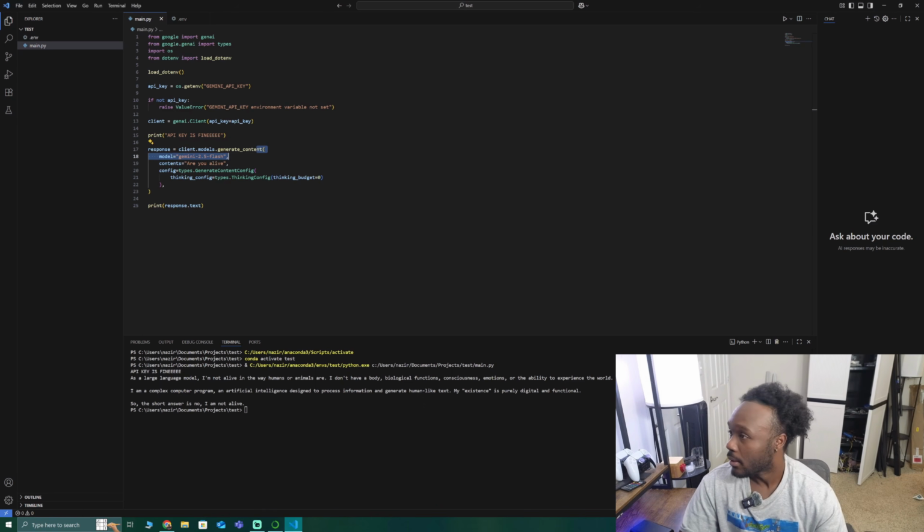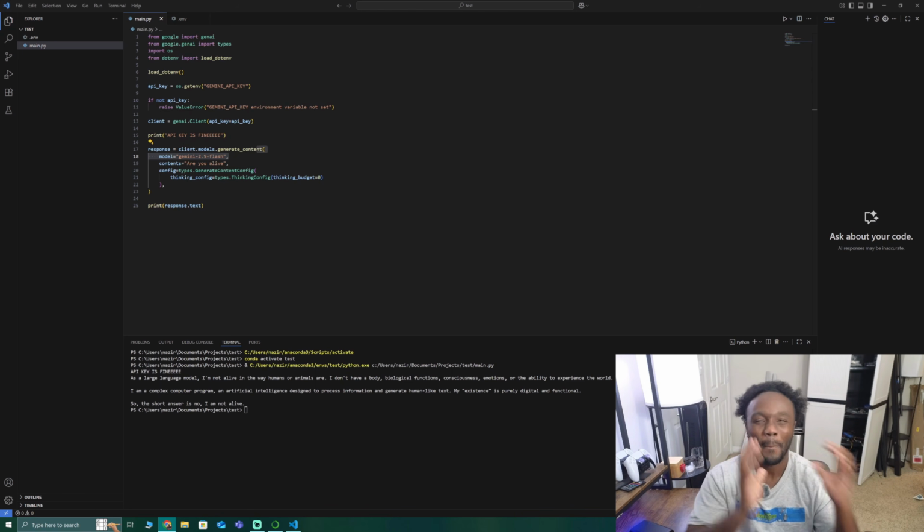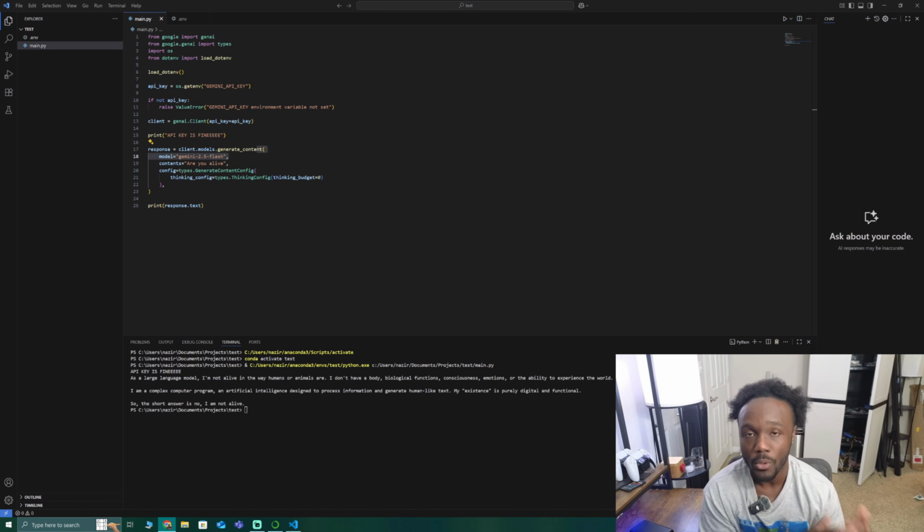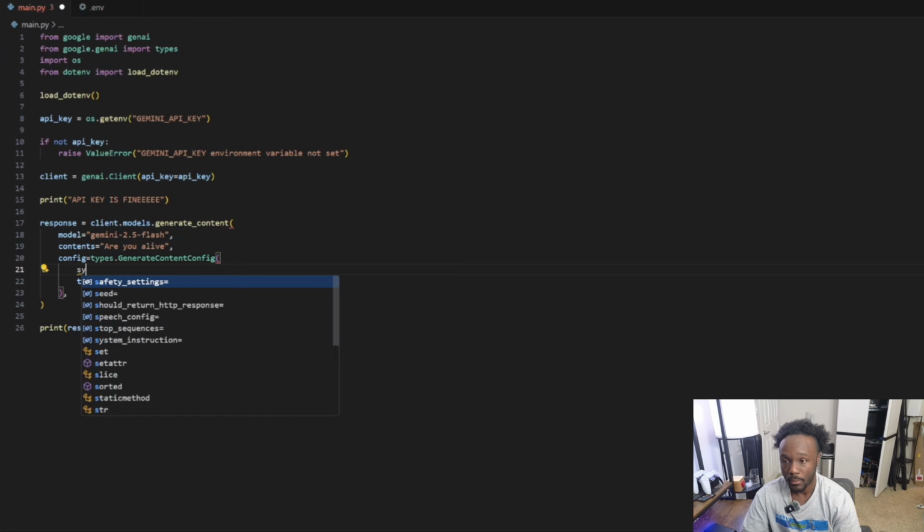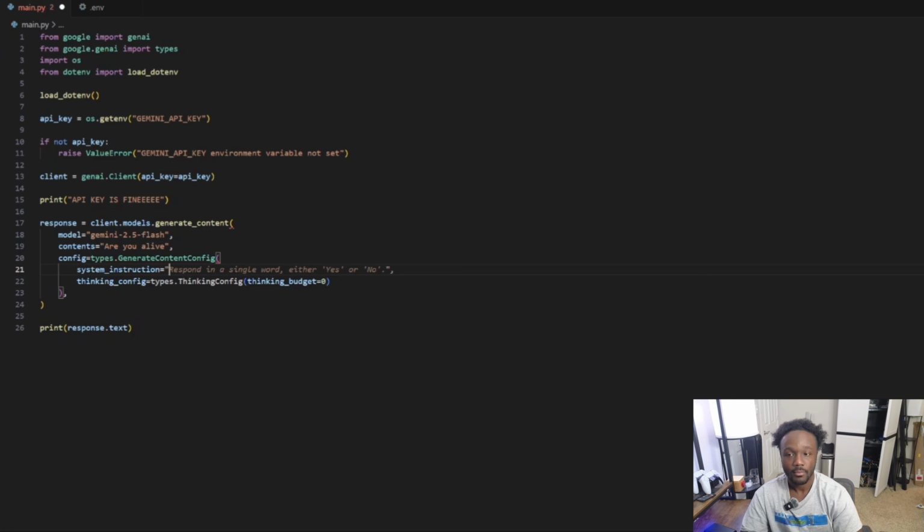Now, the next thing that we want to work on is giving it system instructions. The system instructions is basically you're giving the AI a set piece of knowledge to know before you even start talking to it, right? And adding system instructions is very easy. So if we go to the config, we go to system instructions. As a test, let's say my name is Nas.